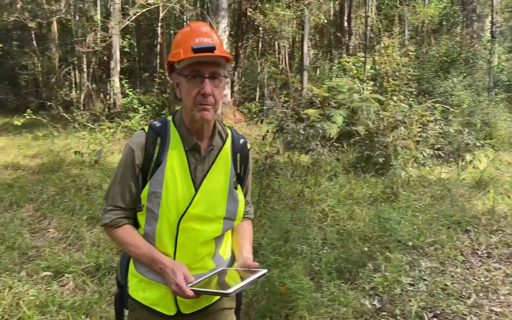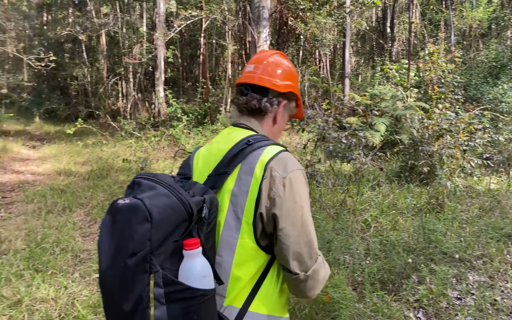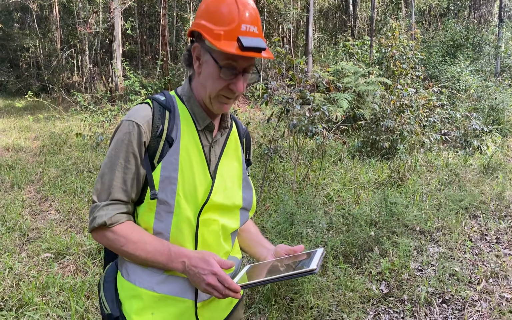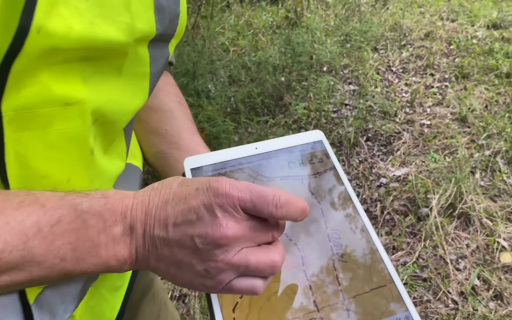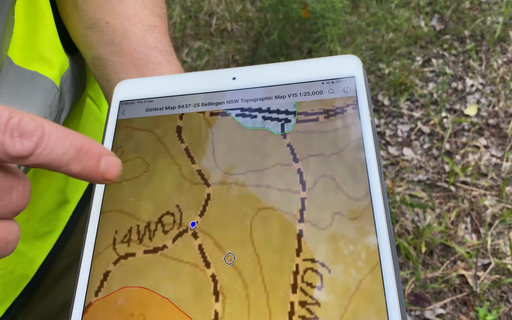Okay, so we're nearly there, but we've reached a fork in the road. Which way do I go? Well, the nice thing with both Avenza and merging is that they help you orient yourself. If we again look on merging, you can see where we are.